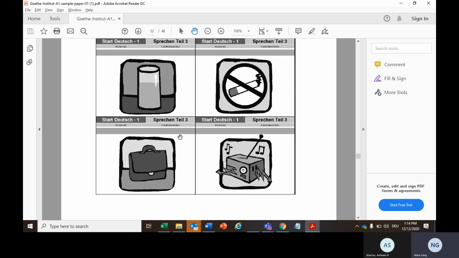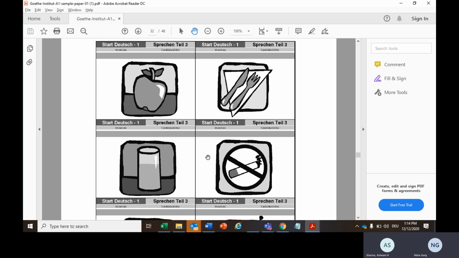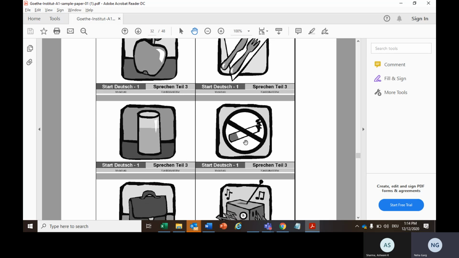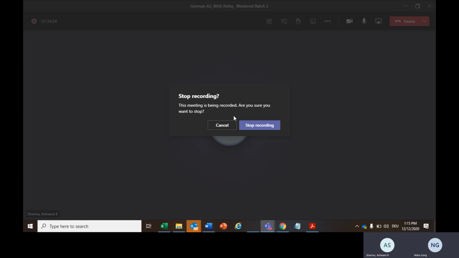Good. Now this one I am skipping for now. For this particular page, you can write the statements and the reactions. Like six sentences and six reactions. This particular page will be your homework for today. And then we'll practice more from more sample papers tomorrow. So that is what we are going to do from today onwards. We'll practice more in the class randomly. Okay, now let me stop the recording.